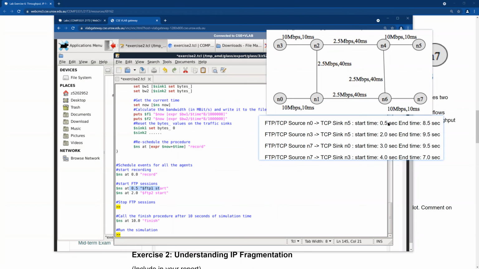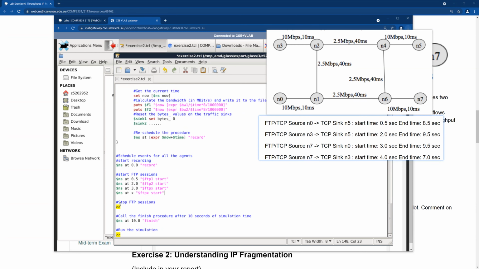You can see that at 0.5 seconds from node 0 to node 5. So it's node 0 sending a message to node 5 at the time of 0.5 seconds. Yeah, and just keep doing like this. You keep doing like 3.0, and what should be the name of it? I don't know. Probably you know this. And keep doing, what is the time and what is the FTP.